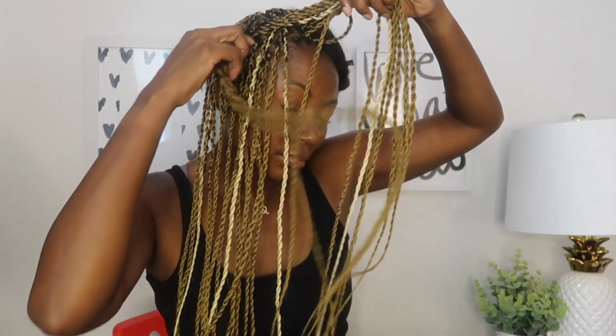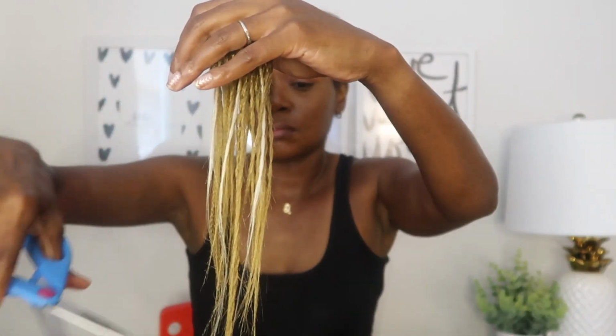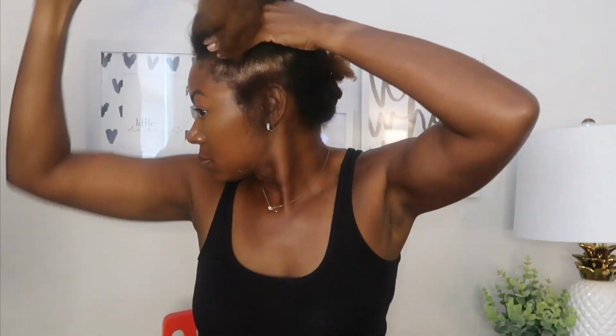Side is all done. If you look at my parts, they're all pretty much perfect, so no matter which way I lay my hair, I'll have a nice part to complement it. And I'm just cutting off the straggly ends here. You can wait till you're done, but I like to do it as I go along.